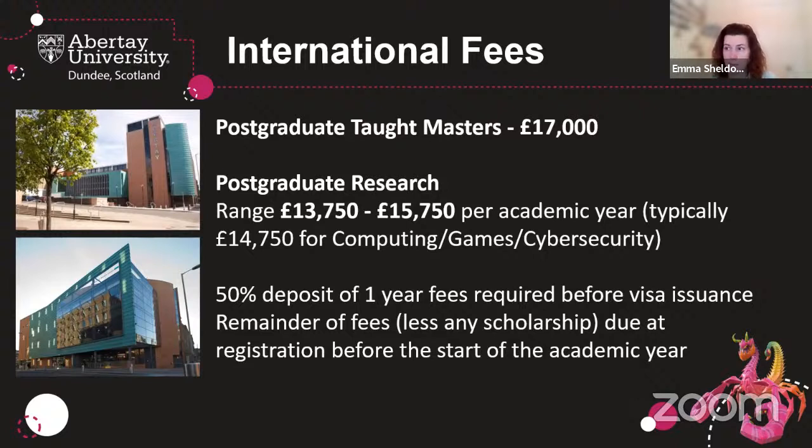So at the taught masters level, that would be £8,500 due as a deposit. And the remainder of the fees after the deduction of any scholarship is due at registration before the start of the academic year. So as I mentioned, that's usually in September, but it may be in January if you're looking at our course that starts in January.